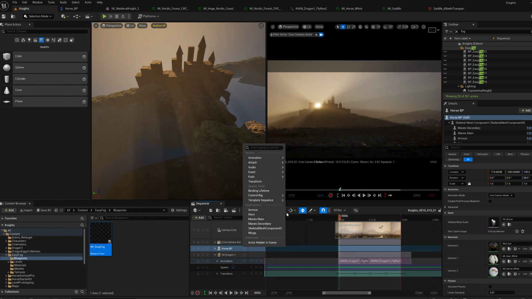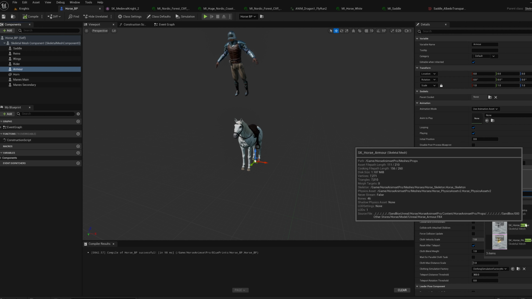I'm just testing out to see how it looks with the armor on. There's an armor as part of this blueprint of the horse, so I want to see how that looks.